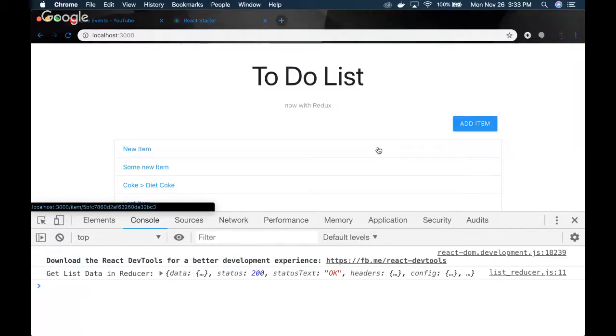So when you set it up properly, it goes, okay, nothing to refactor. I don't have any data. I'm going to go to Redux promise. Redux promise says, hey, I have a promise. I'm going to resolve that promise. Now I have the data from the server.